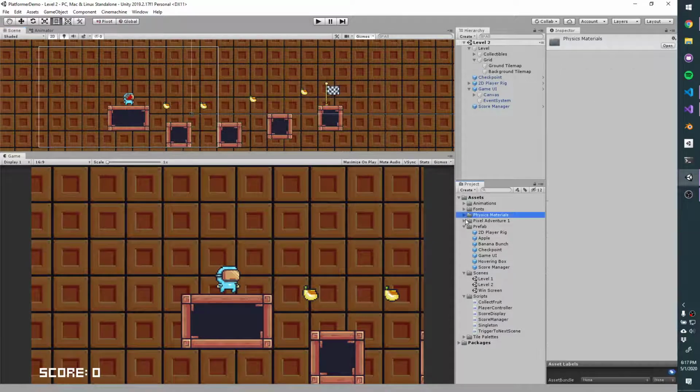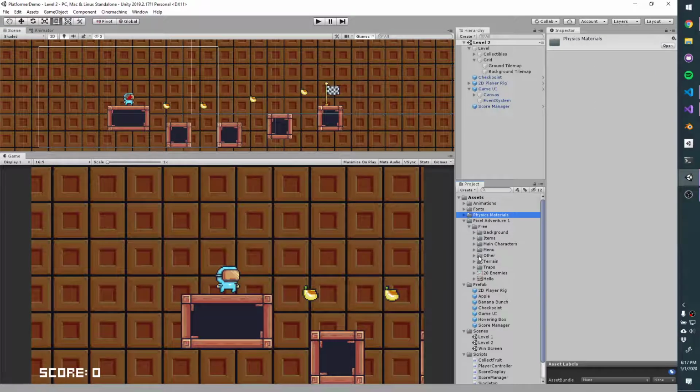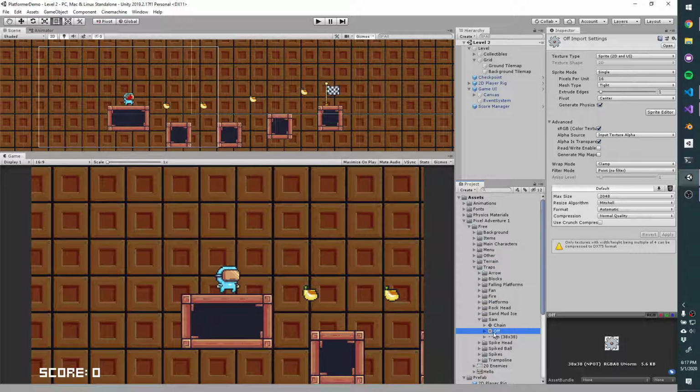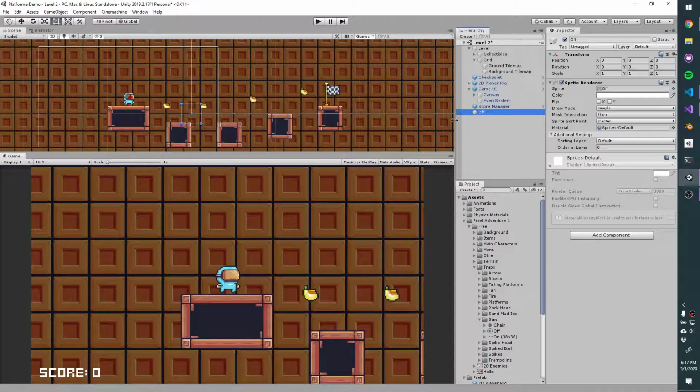So let's see, we've got in Pixel Adventure, traps. Yes, under Saw, we have this. So I'm going to bring this to the foreground. This is huge. Maybe we'll scale it down to 0.5, 0.5, 0.5.